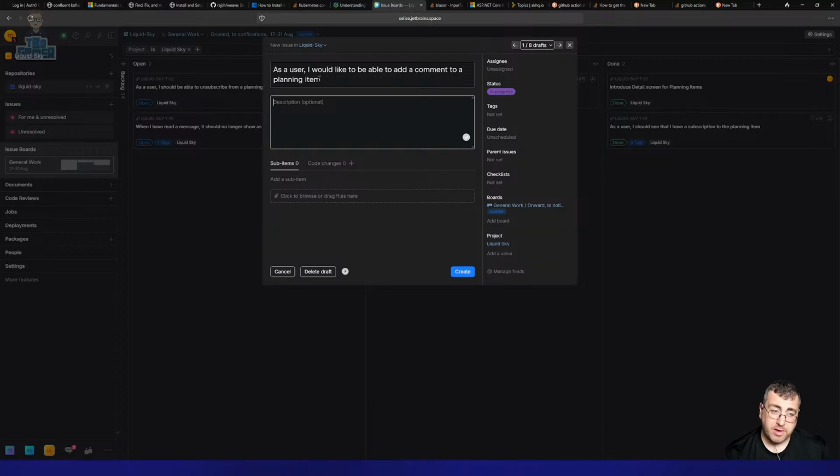However, because of the distributed nature of the system, adding a comment is okay. If we start from the UI, we need to add a screen with a text box. We then send that to an API endpoint in the planning service, where we create a table for comments in the planning component. When that's added, we publish an event to say a comment was added, and we publish an update to the planning item to say this comment was attached to it.